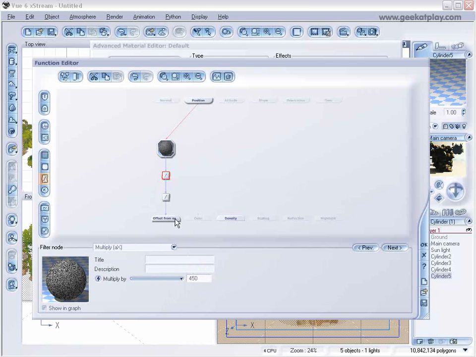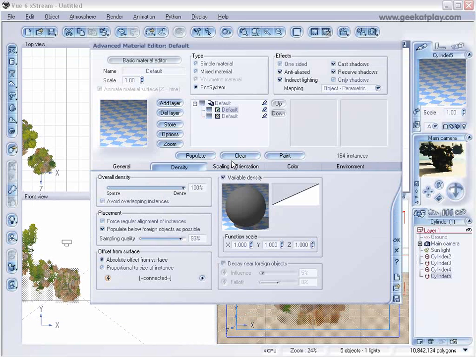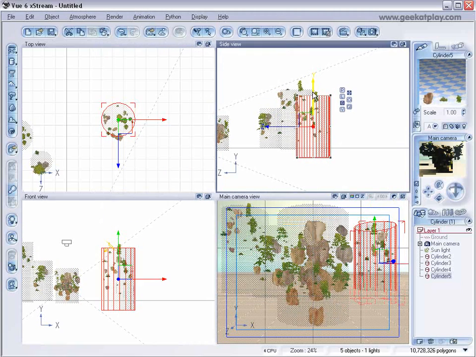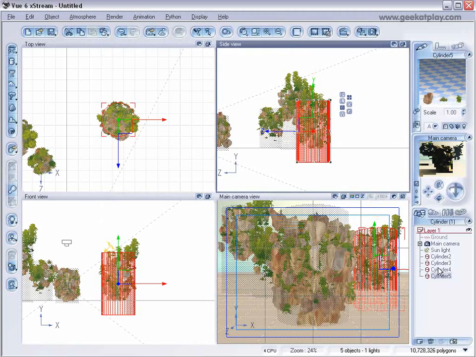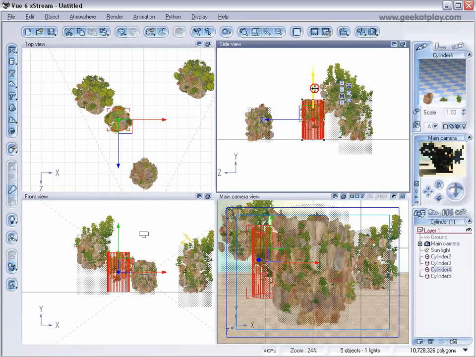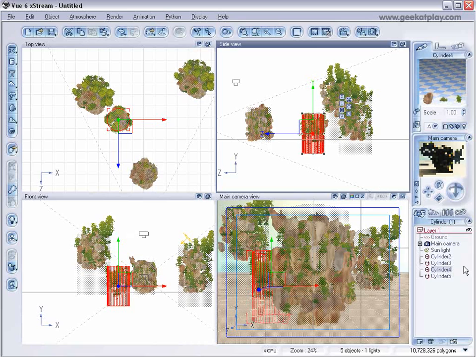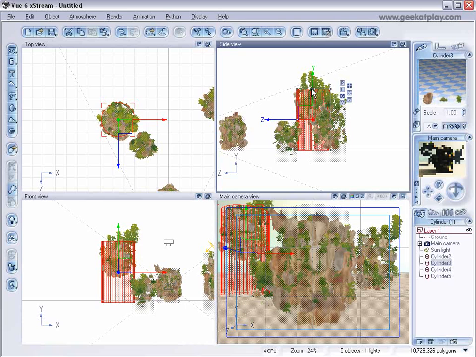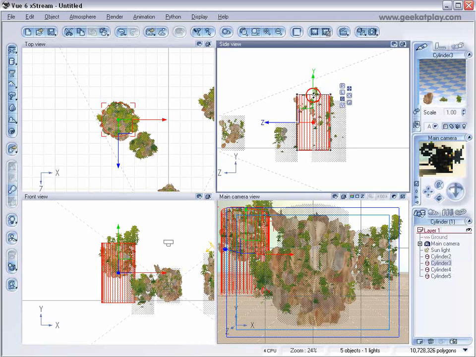In the multiply, we increase it to 450, and in offset, it's minus 450 as well. So you can see this one is populating more. And we can just drop the cylinders down into the ground plane so these rock columns aren't floating all around.